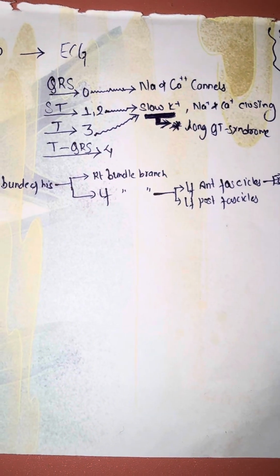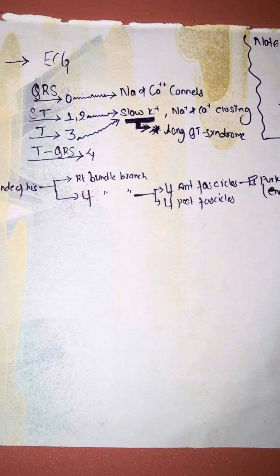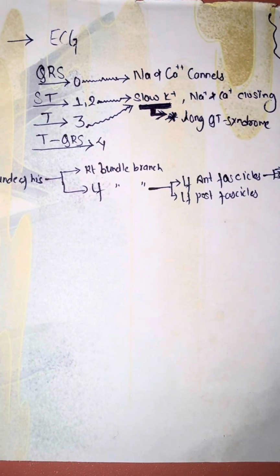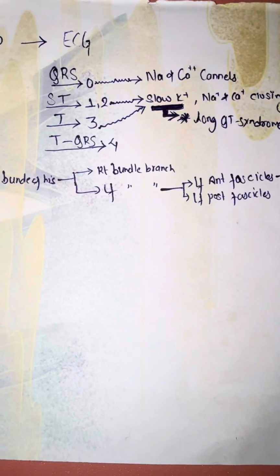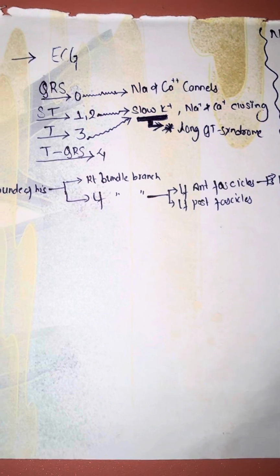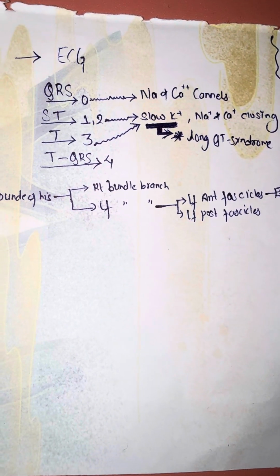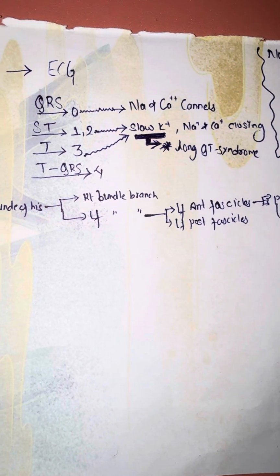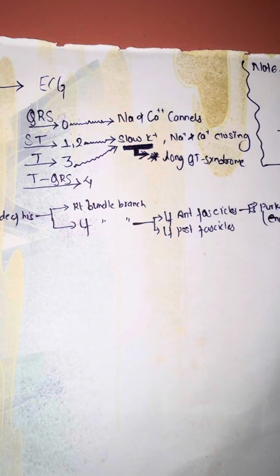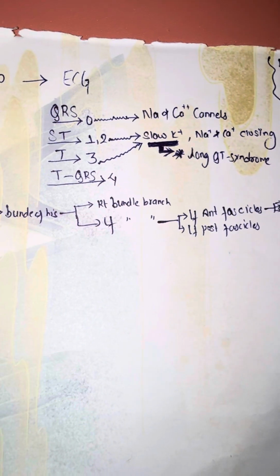Okay, let's understand arrhythmia. Before understanding arrhythmia, we have to understand ECG. Normally in daily life, we see the ECG, right? So when we see the ECG, we see the different complexes like P wave, QRS, ST segment, all these things. So what leads to ECG?